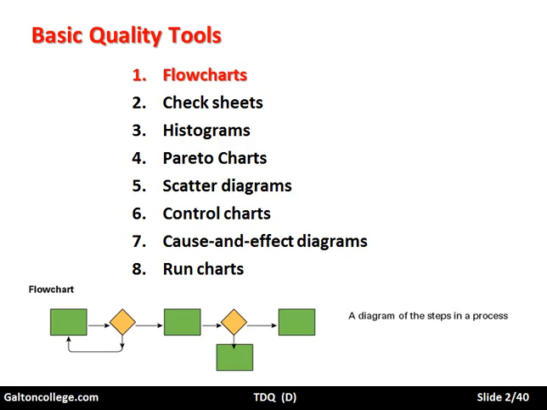So for example, flowcharts, and I'll talk about these again later on. I'm going to skip through them quite fast at the moment, and we'll go back and look at them later in the video. But a flowchart, and if you look at the very bottom of the diagram, we've got a specimen flowchart. We have some situation, say the green rectangle on the left, and we have some sort of decision. Is it meeting some sort of quality outcome? Is it acceptable? If it is, then go back and just continue to monitor it.